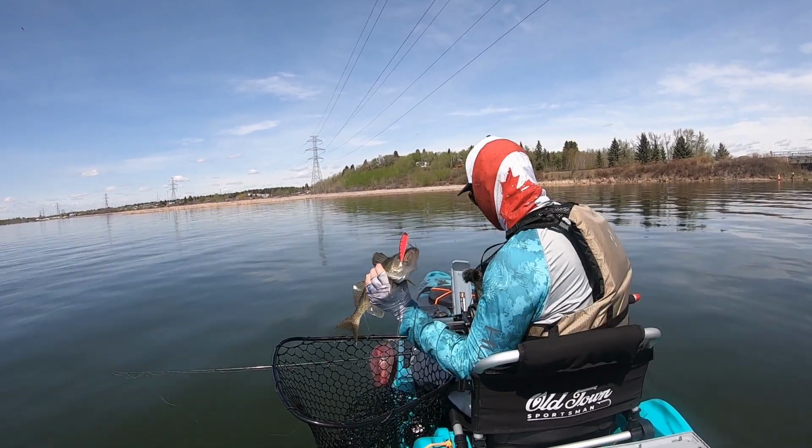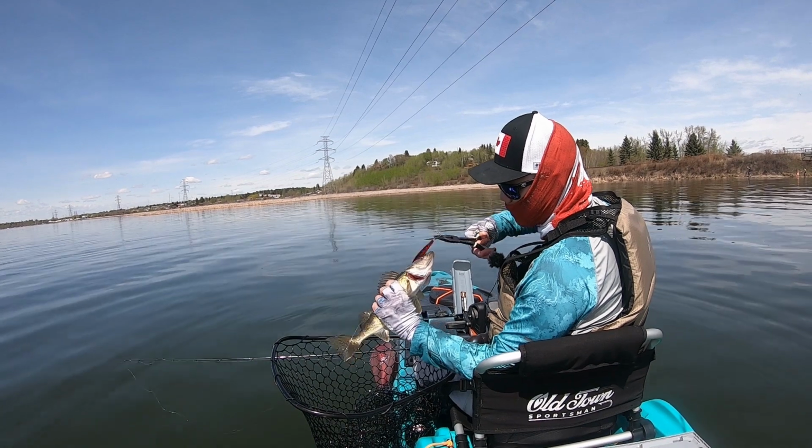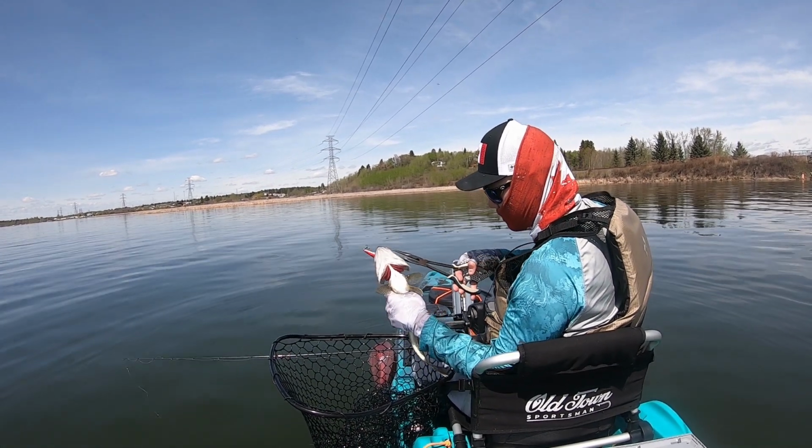Once again, that's the Lucky Bug lure. I could use this lure all day and not have to change.